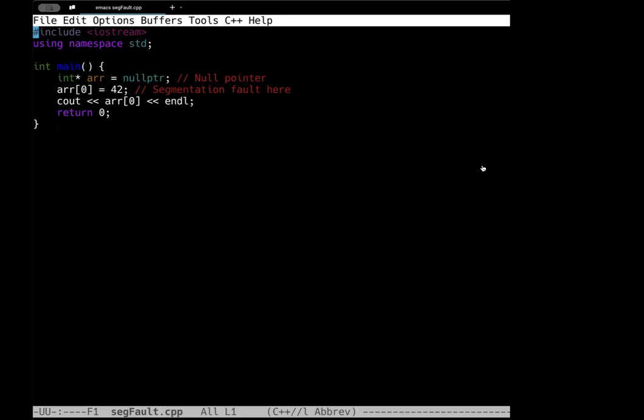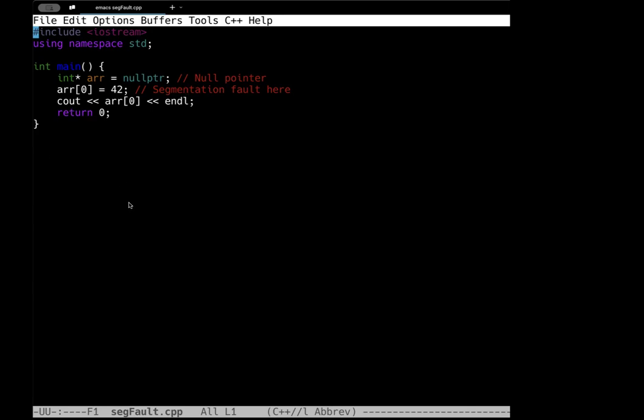Okay, so the seg fault that I've created here, most of the seg faults that we're getting are from when you're doing arrays out of bounds for some reason. And those don't always create faults, so I couldn't force one this morning. So I've used a null pointer, which we'll talk about later. It's basically there's no memory associated with it. So in this line here, when I'm trying to access something from that array, then it's going to give me an error. Okay, so that's kind of what's happening here.